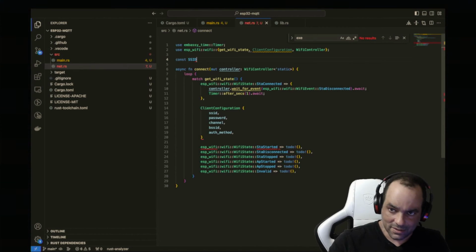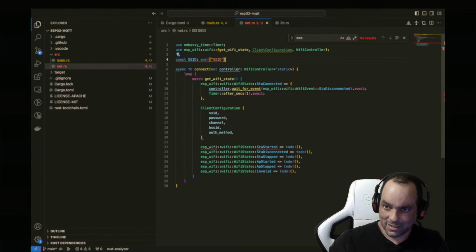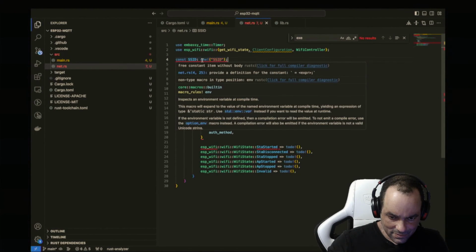SSID. Let's get that from an environment variable that's declared on my laptop. What's wrong here?